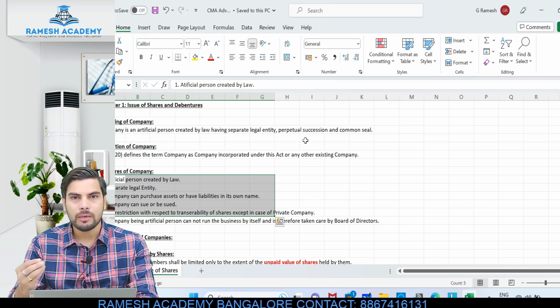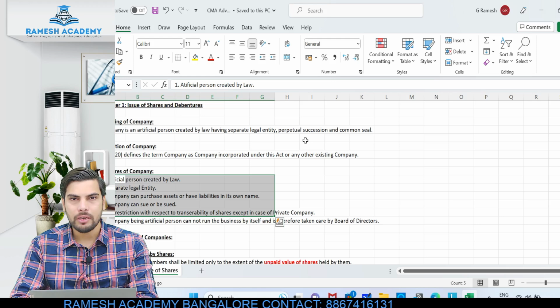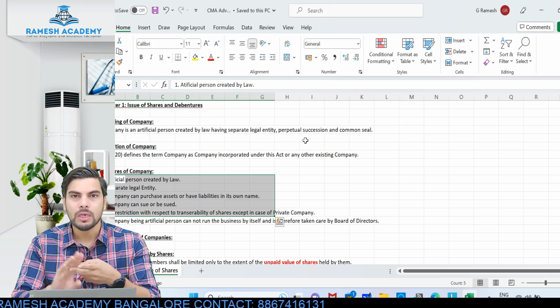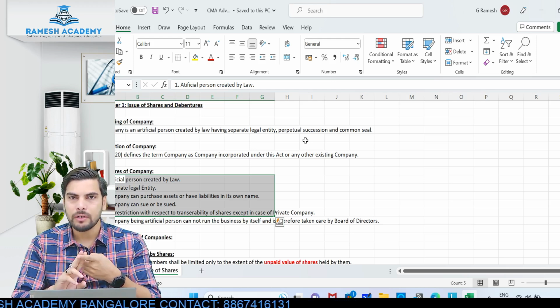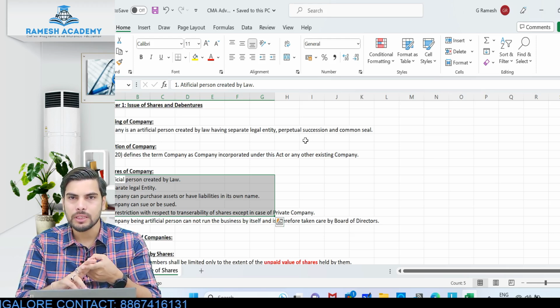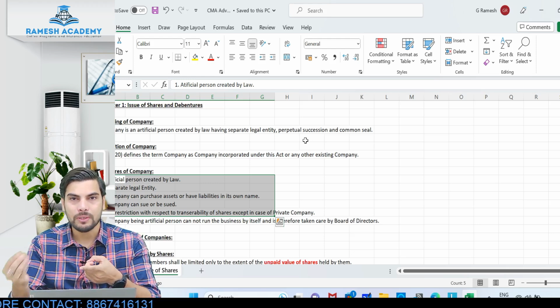So remember when it comes to private limited company, we discussed the meaning of this particular term. There will basically be 3 restrictions. What are those? First thing is with respect to transferability of the shares. In case of private limited company, there is a restriction with respect to transferability of the shares. The shareholders cannot transfer their shares to somebody else.